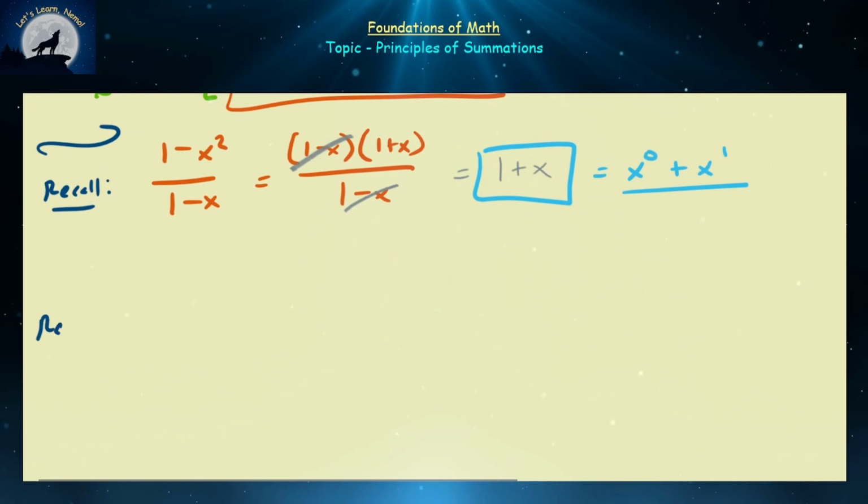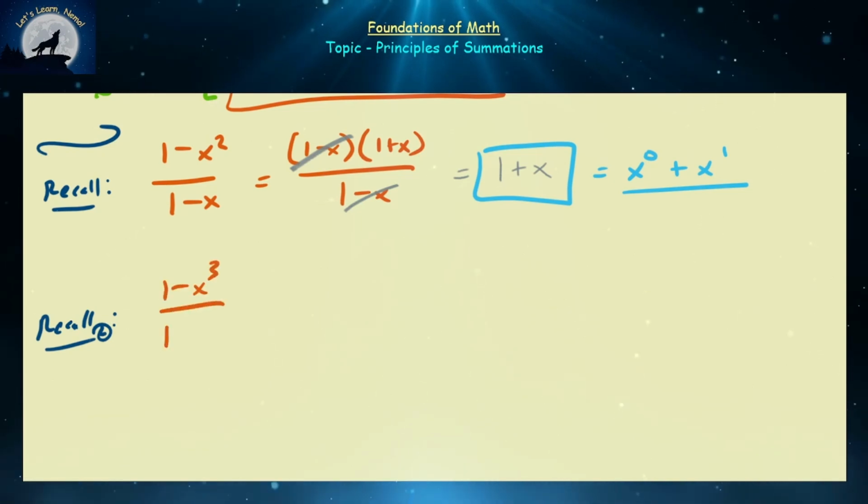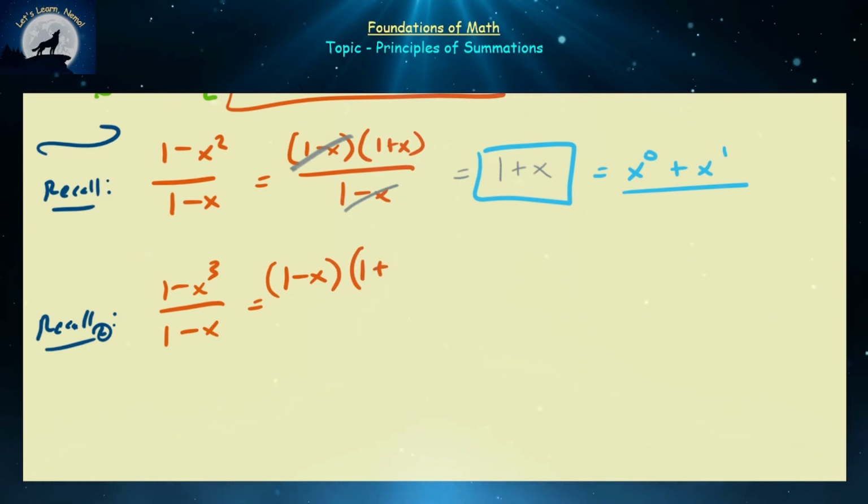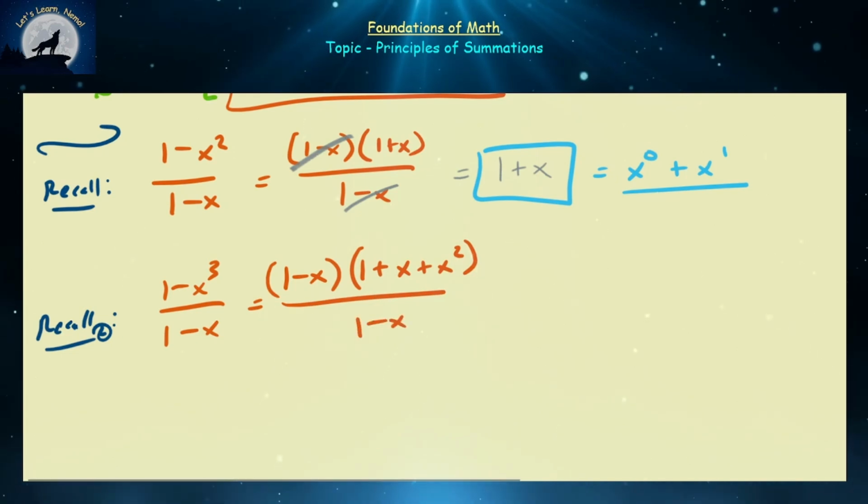Let's look at another expression that you should know. 1 minus x cubed, let's stay consistent with colors, shall we? So 1 minus x cubed all over 1 minus x. That's a difference of cubes, and you might remember how to factor that. That's just going to be 1 minus x times 1, change the sign. If it was minus, go to a plus. If it was plus, go to a minus. 1 plus x, and then always plus x squared, all over 1 minus x.